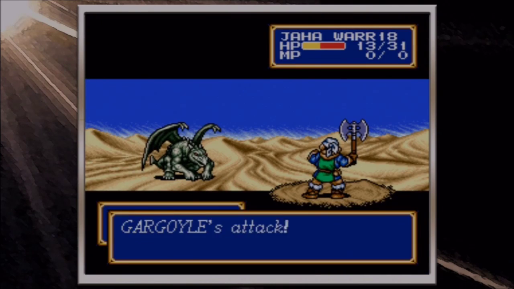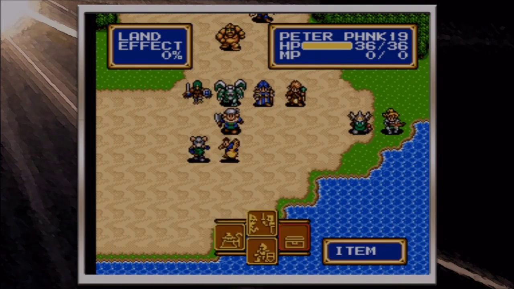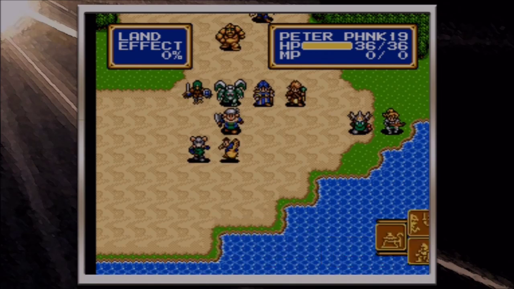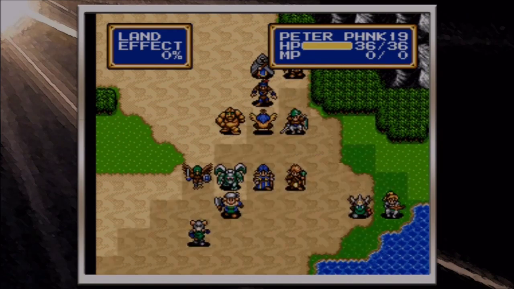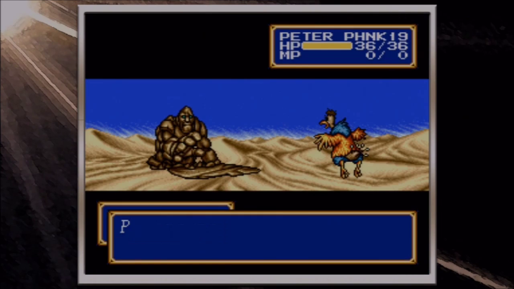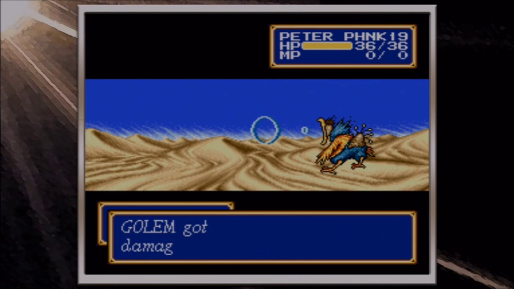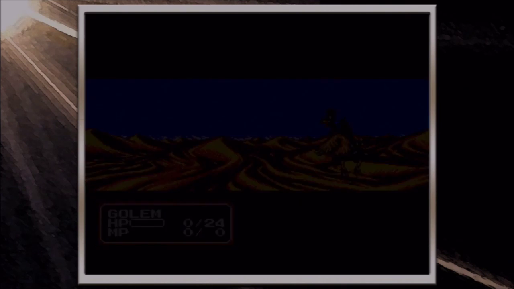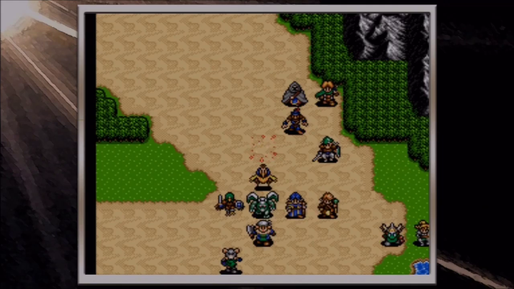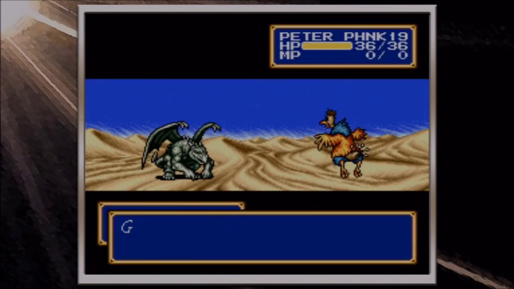And Jaha on the receiving end again from this gargoyle. Relentless in its attacks. Have we got healing items on Peter? I think we do. No, we don't. Well, Peter, why don't you then proceed to not finish off the gargoyle, but start weakening the golem. 17 points will get the job done nicely, or he can just kill it off. That works too. Yeah, we're so strong that Peter only got 1 point for killing it. And now he's gonna pay the price, perhaps. 10 points.